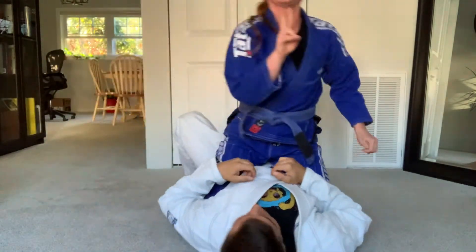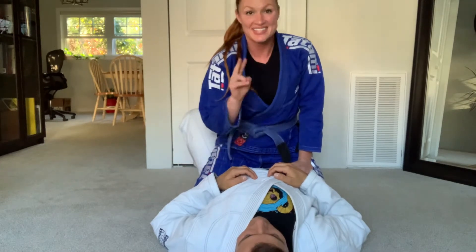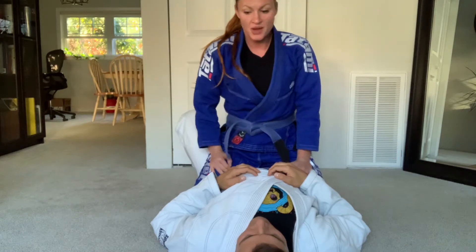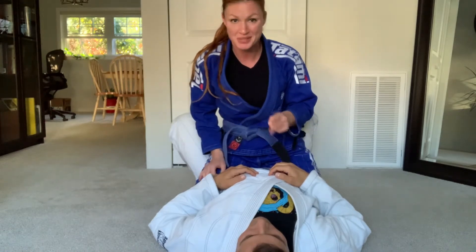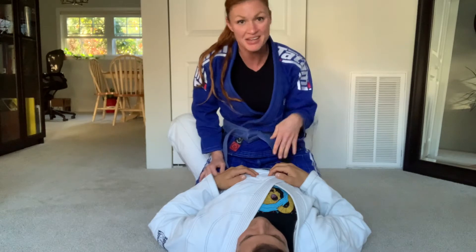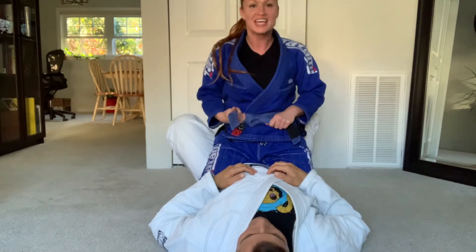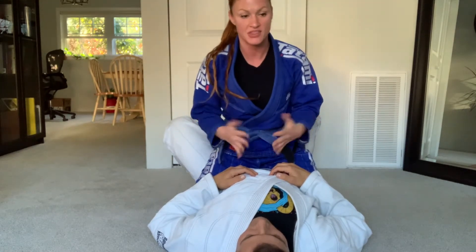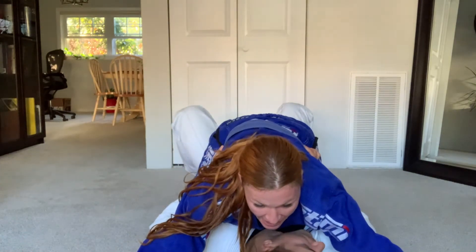Now there are two ways to avoid this. The first is making sure he never gets my arm in the first place, and the second is to get my arm back. So that's why when you first get into mount, it is pivotal that you know exactly what to do and exactly where to go, because especially if you're going up against a more experienced person, they already know what they're going to do. So one thing I really like to do is keep my feet curled underneath him, my legs tight to him, and spread out my weight keeping my hands long.